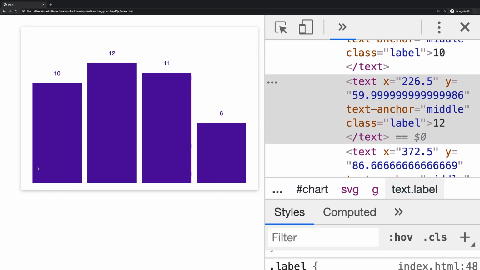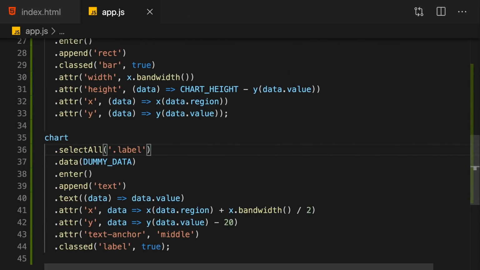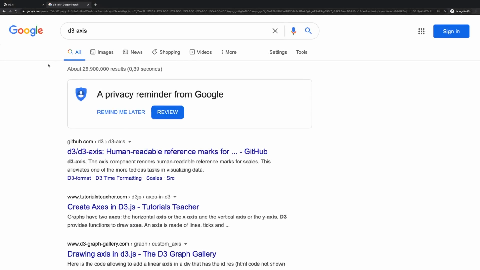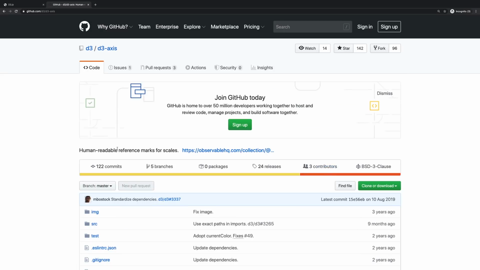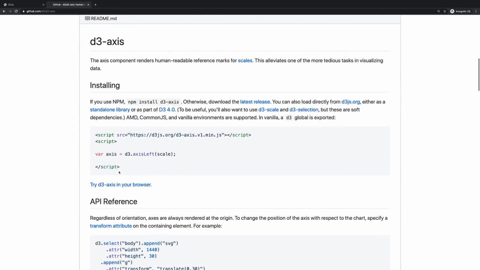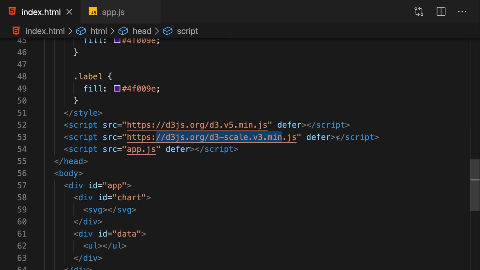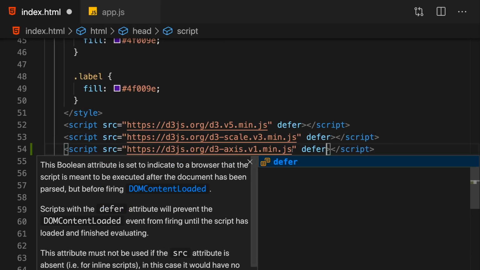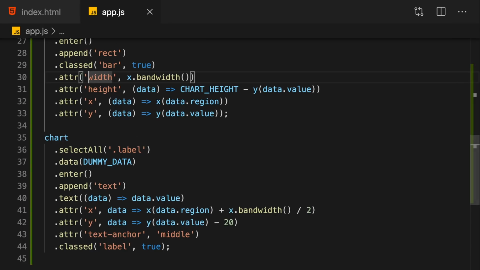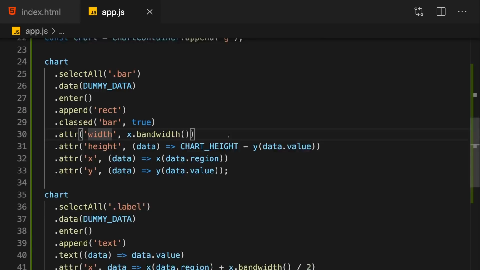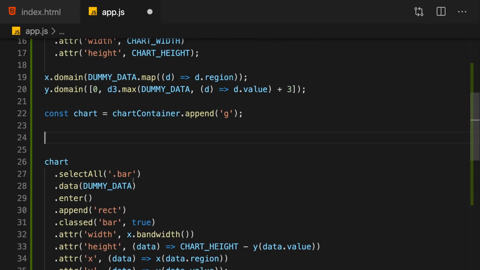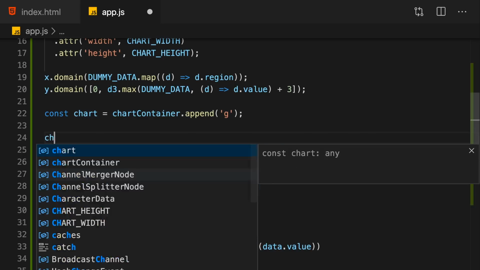Now for the label below the bars, where we say India, China, Germany, and so on. For that, we want to add an axis. And just as with the scaling, there is a separate package. I mentioned that D3.js would be quite modular that helps us with rendering axis. We simply have to add this import. So let's do that. Let's go to the HTML file and add this import here. And once we added this, we can start creating an axis and add this to our chart. Now I'll do that here before I render my bars, though the exact position shouldn't matter.